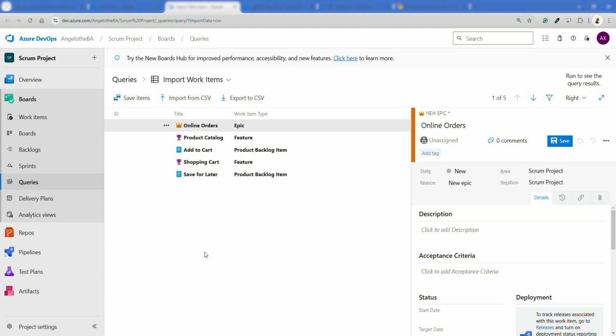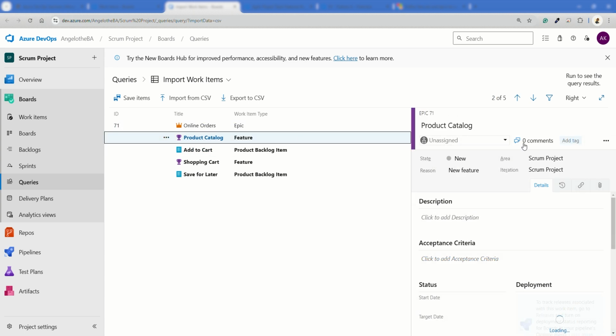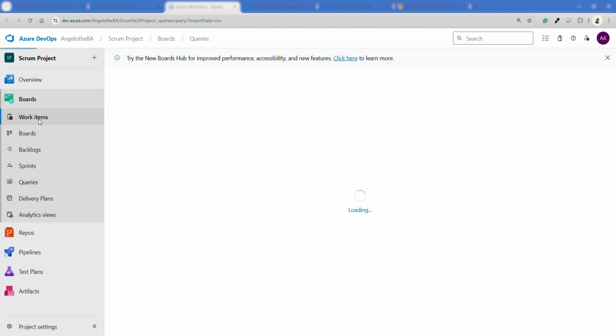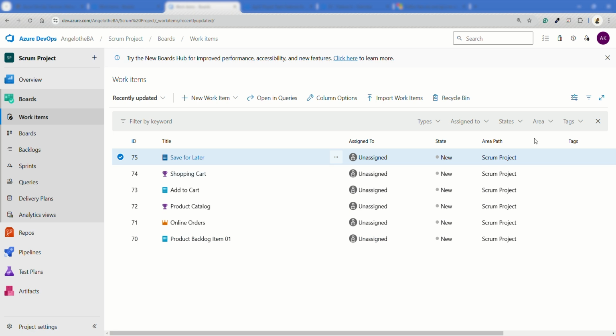It is critically important to remember to hit save here. If you jump away too fast or don't hit save or go back to the backlog, this won't save and you won't have all your new stuff. So I'm going to go ahead and hit save here. Save. I could have also done save all items. And then now they're here. And I'm going to go back to the work items, and you can see that they're all here.